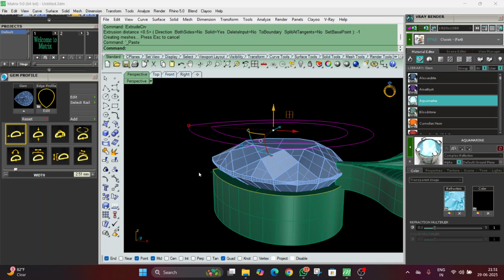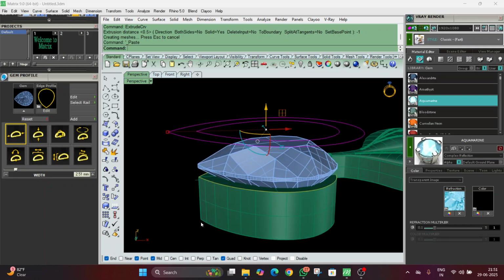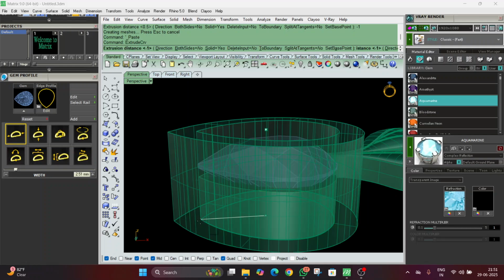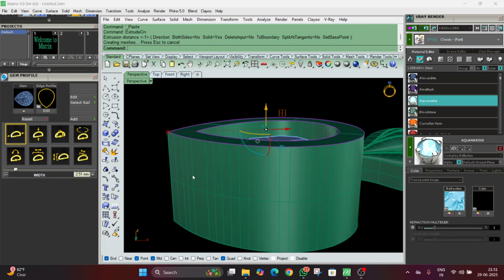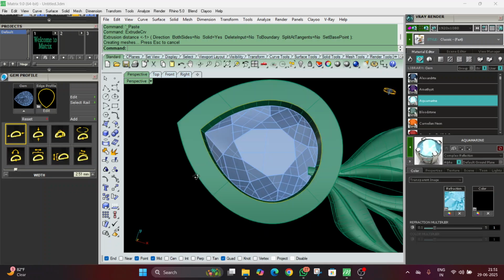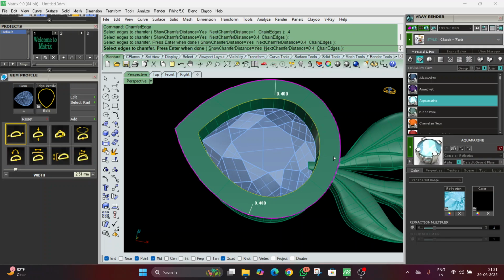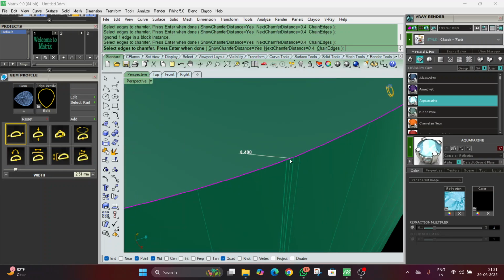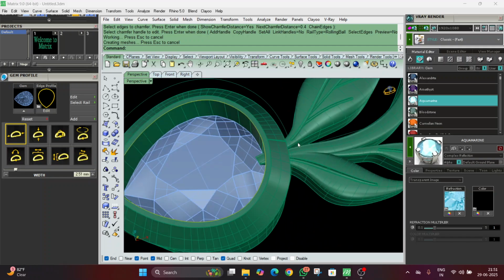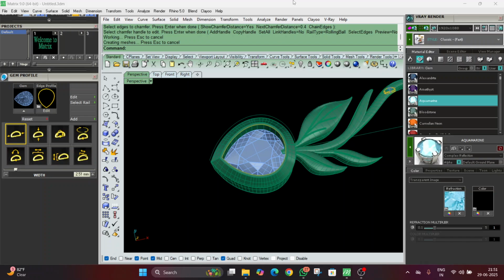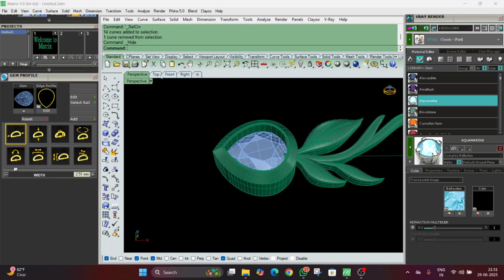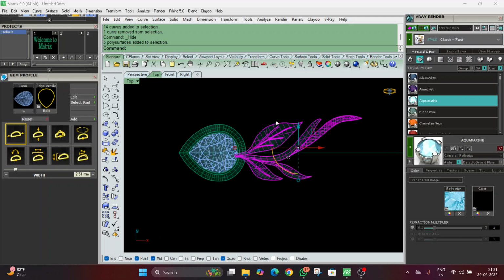I will paste my curves which I had built, which I copied, and I will also extrude it till the end of my solid of the pier. Now what I will do is make a chamfer on the edge, 0.40 millimeters. So this is how my bezel is going to look. All the designs which I show you, I make for my personal use, and I manufacture it and I sell it. So this is something I wanted to make.